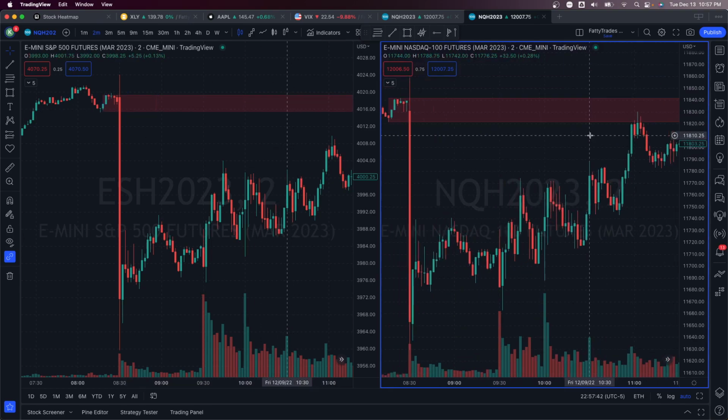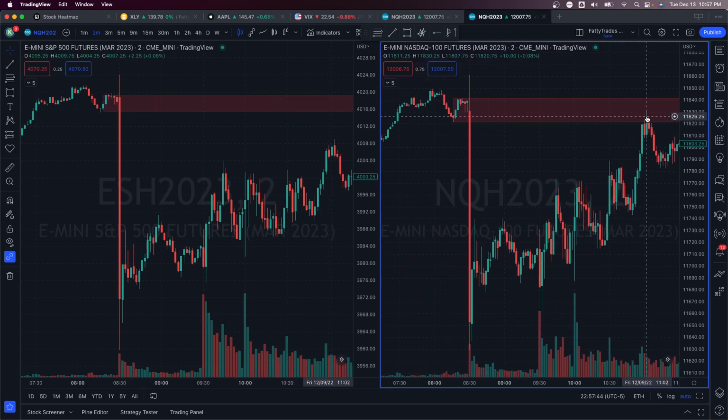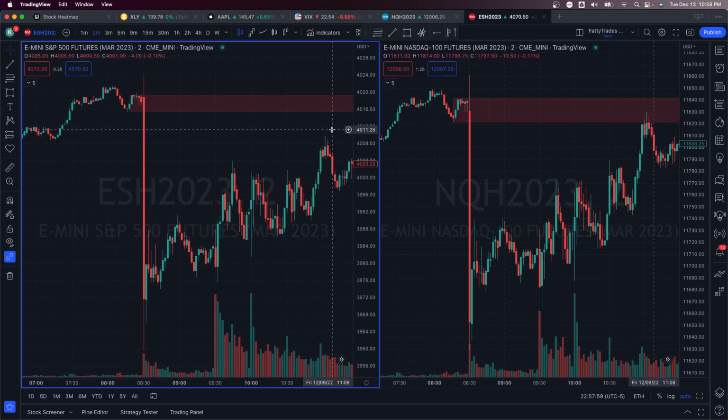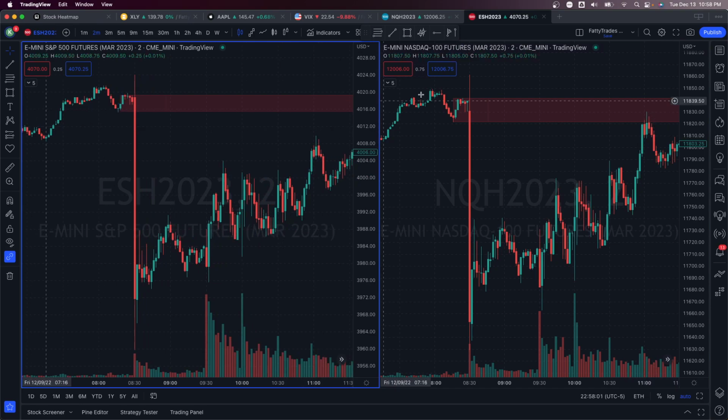And so we get up here, and you can see we get to this order block, and we take an immediate rejection. Now, if you are an aggressive trader, you can try to play that rejection. But for me, I want that confirmation that we are indeed going to reject. Also, I just want to see, okay, is there a chance that ES is going to get to an order block and NQ might go a little bit higher, because that's certainly a possibility.